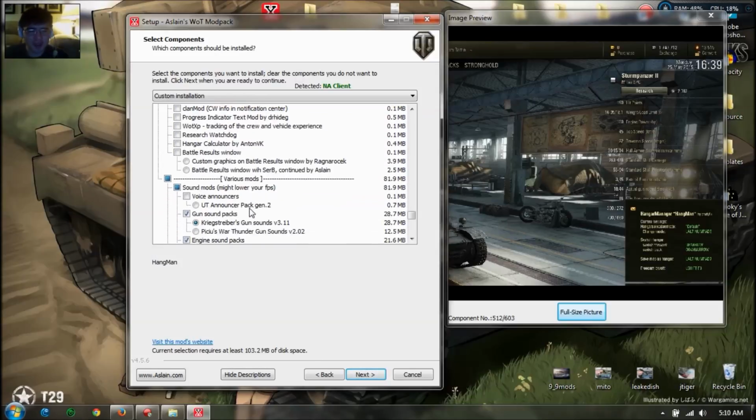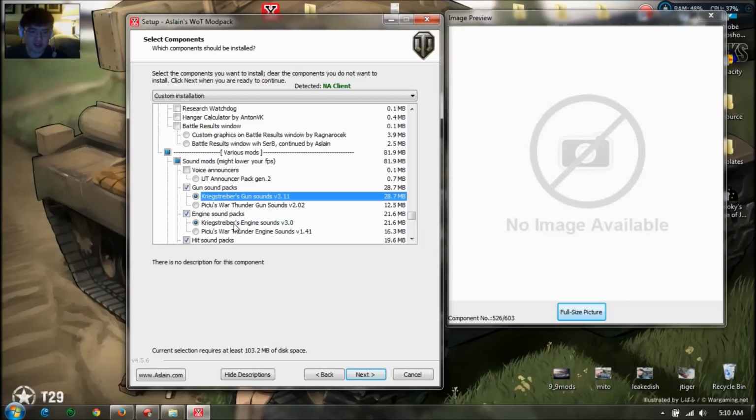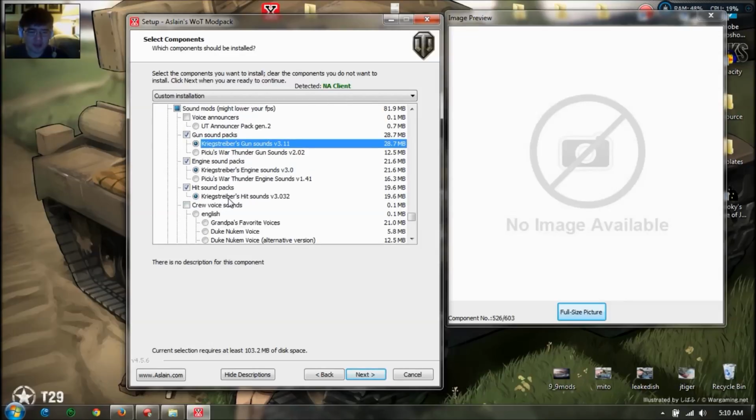That's a change. Here's the gun sounds. So you want to choose the KT's, Craig Striebler's gun sound right here. The engine sound. It's bugged, but just choose it anyway. Choose the hit sounds.